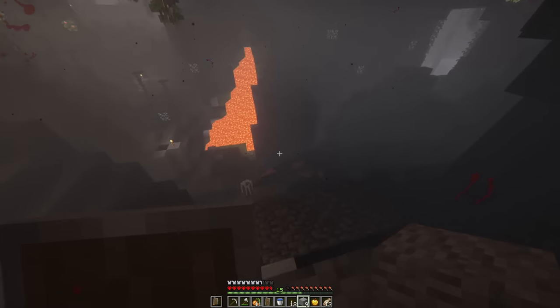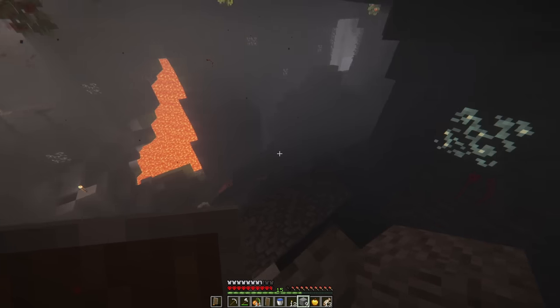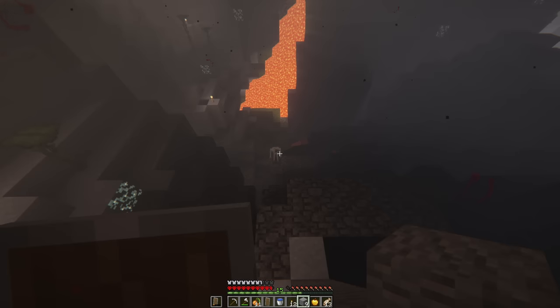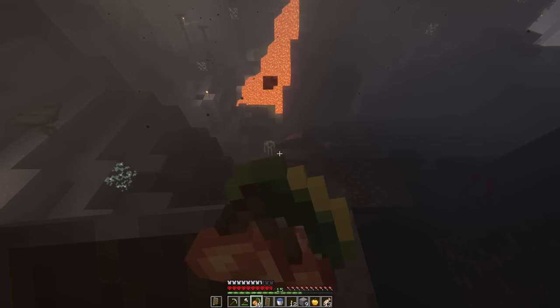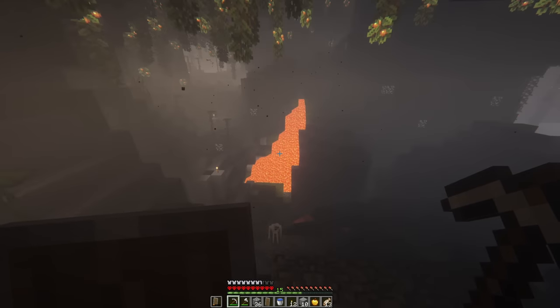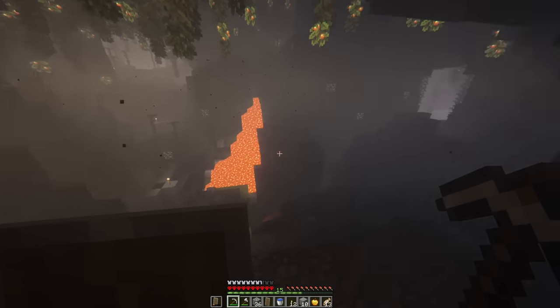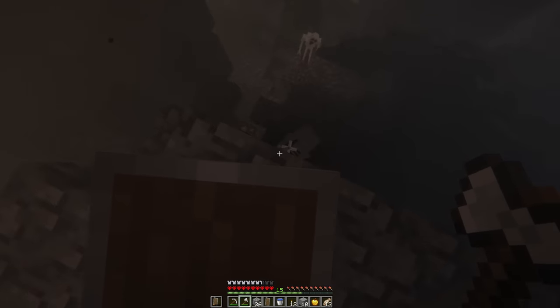Where'd the other one go? Hello? Hello? Nice to see you. You know. Where did the other one go? Hello. Oh. Is he a friend or a foe? Oh, okay.